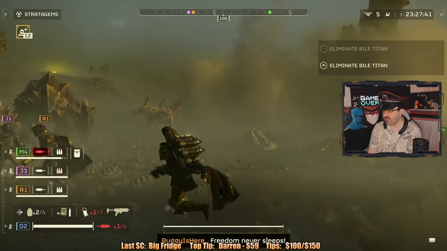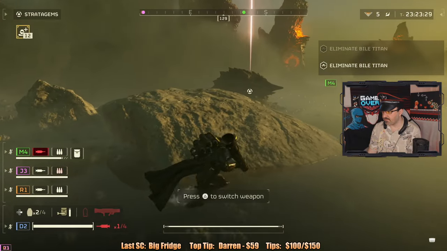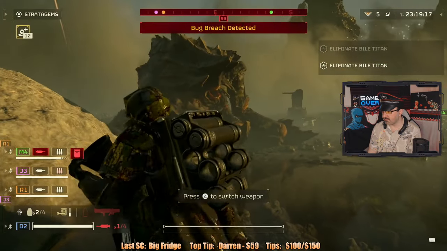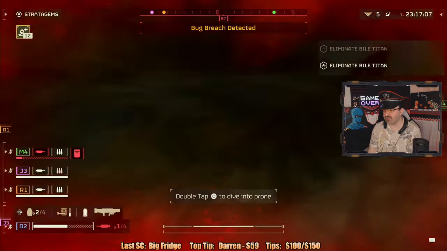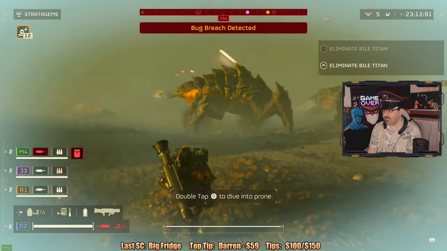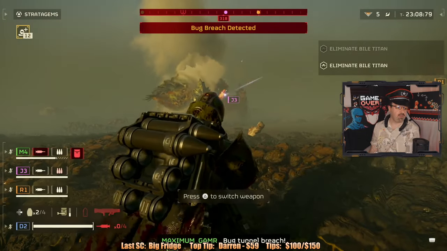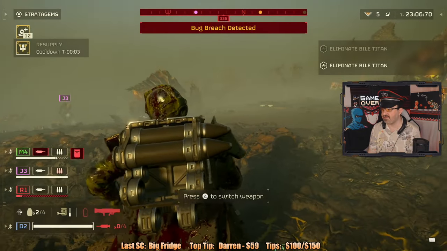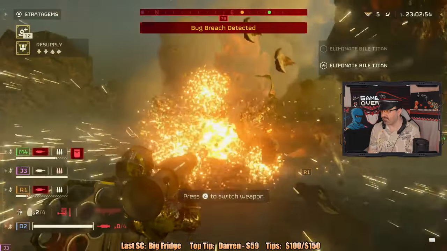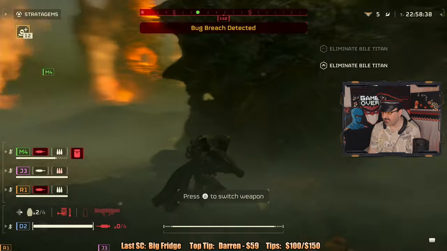I can't see anything. My turret isn't doing anything. Even though we're surrounded by enemies, look, I can't see. Yo, rocket to the exposed ass. It doesn't even do anything. Look at that. There's nothing. I shot it in the weak point. Nothing? No effect.